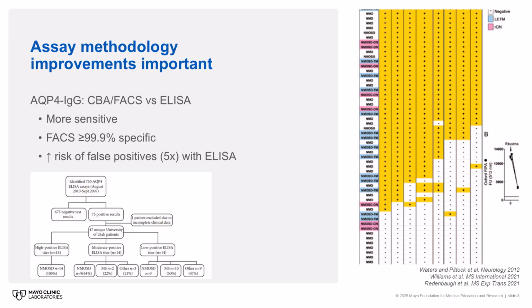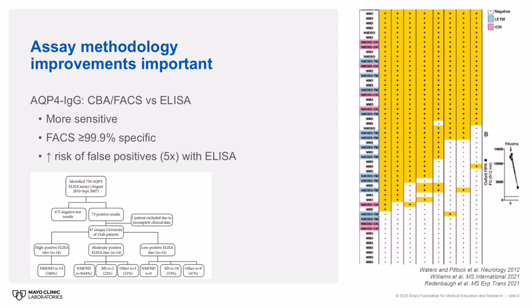What you can see is that on the immunofluorescence testing here, when we first developed the antibody, it was first discovered at Mayo Clinic in 2004 and 5, we were able to pick up about half of all the NMO cases. So each row here represents an NMO case. And then we moved to ELISA and we were able to pick up some more. And then we moved to cell-based assay, particularly the live cell-based assay. And this gave us our optimal sensitivity and we were able to pick up many more cases.